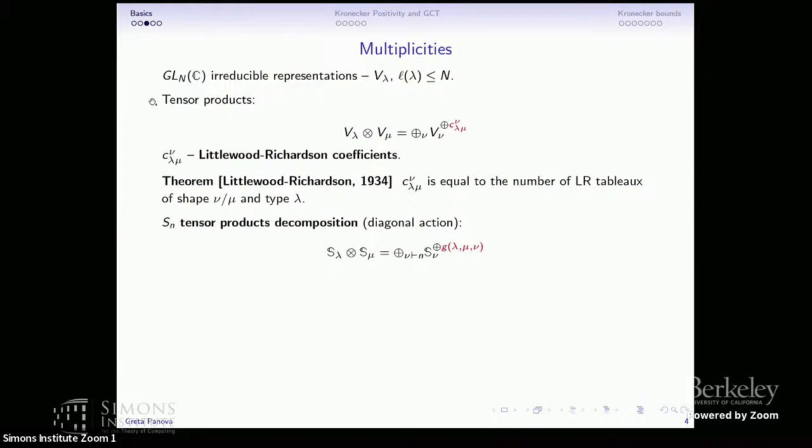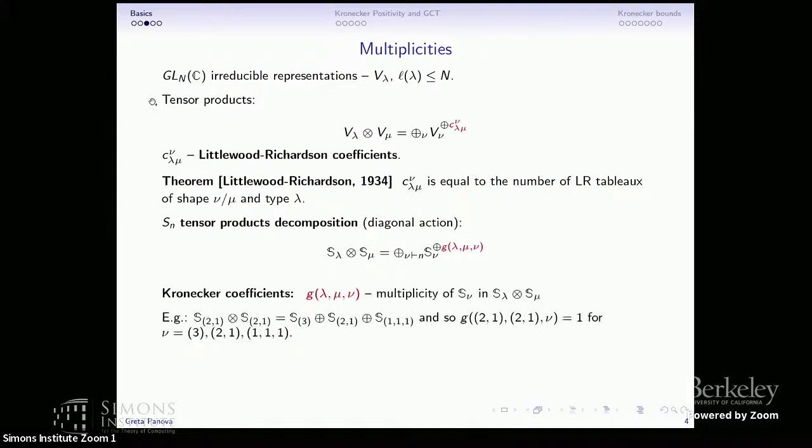The next thing one can do is take the irreducible representations of the symmetric group and play the same game. We take this tensor product with the diagonal action of S_m, and it decomposes into irreducibles with a certain multiplicity for each irreducible representation. These are our Kronecker coefficients. And here are some examples. So these two irreducibles decompose into each irreducible uniquely, so each of these coefficients is going to be one.